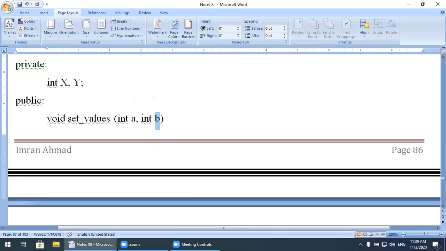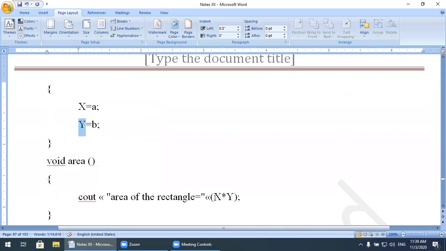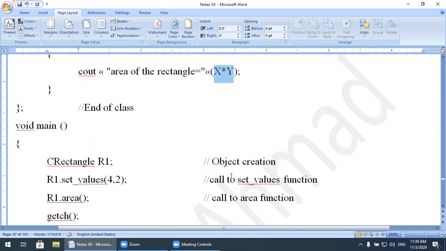Now a has value 4 and b has value 2. So 4 will be assigned to x and 2 will be assigned to y, and 4 multiplied by 2, so obviously the area of the rectangle should be 8.